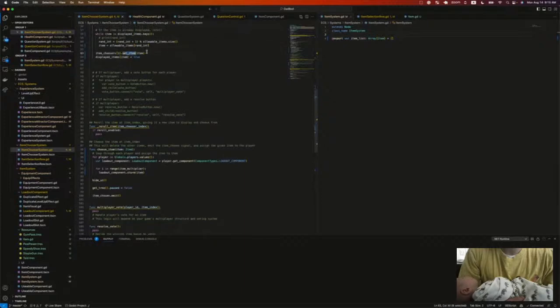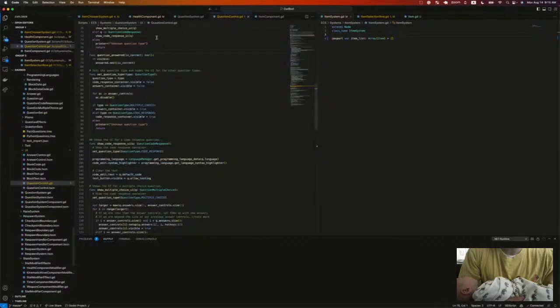On the item chooser, the item they want to get; on the question control, the answer they want to choose. We want people to be able to collaborate. And this also means that for a code response, for a coding question, I'm going to need to set it up so that people can type together to answer the question. So I need to make a collaborative shared IDE.